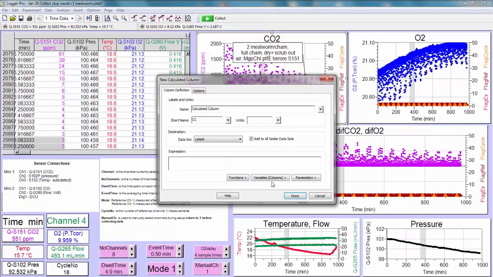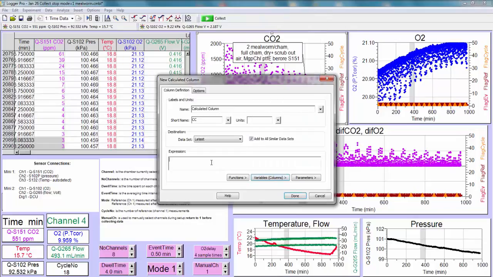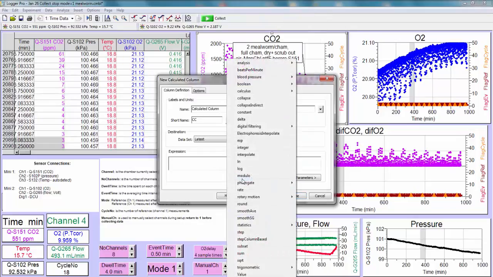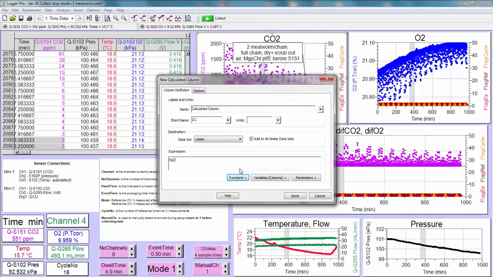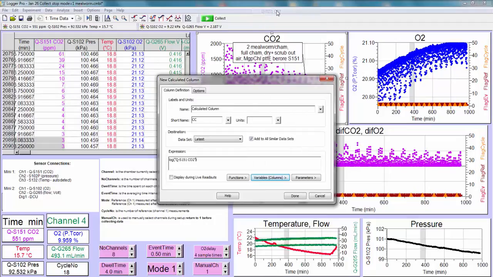The functions operate on the variables, the raw data or calculations. For example, if we want to, let's say, take the log of CO2, you can do that.